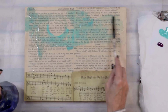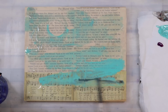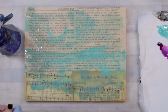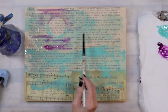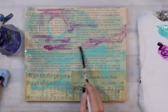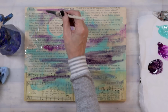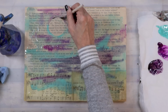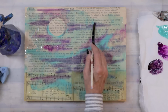So anyway, okay, focus, Shawn. So I put my papers down with Liquitex Fluid Matte Medium, and these are all kind of those holiday papers, music sheets, and different things like that that'll be available to you. Then I came back and I just did a kind of wash of color over the background with my acrylic gouache, and I used Prism Violet and this bright aqua green. I've got a little bit of matte black to just kind of tone things down and change the value of them a little bit.